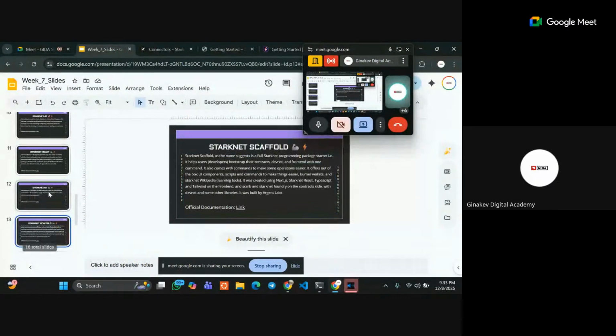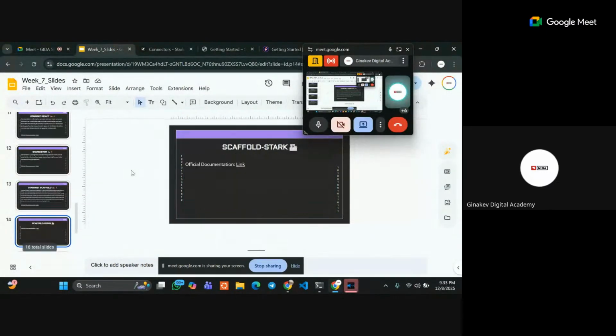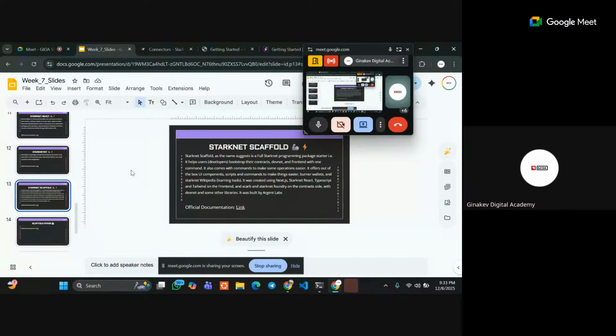Then, apart from that, you also have scaffolds. What scaffolds do for you is that the scaffold gives you the full starter templates. So in one code base, these scaffolds arrange your smart contracts and front end.